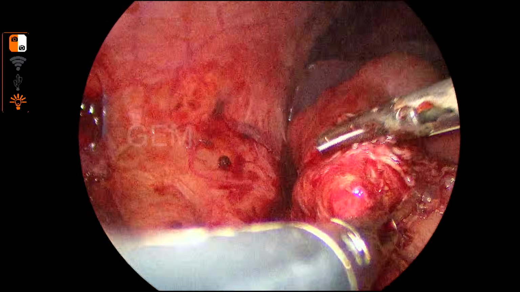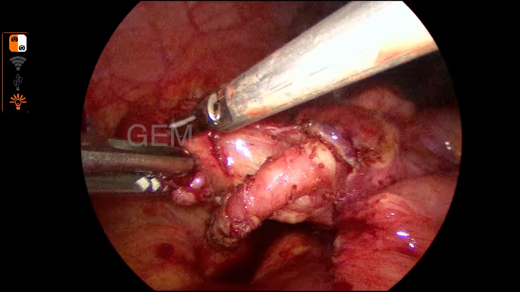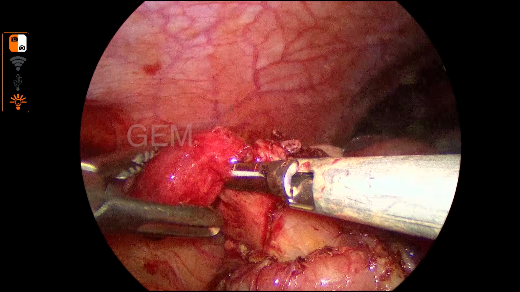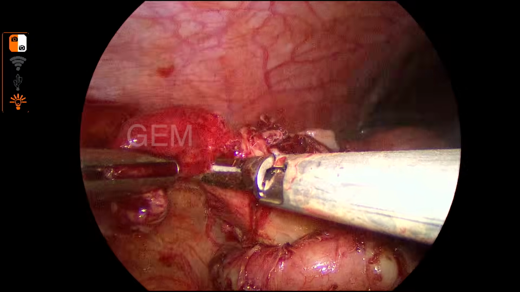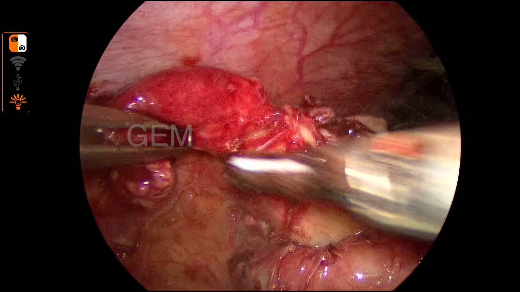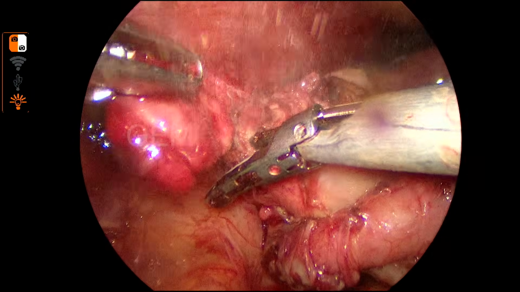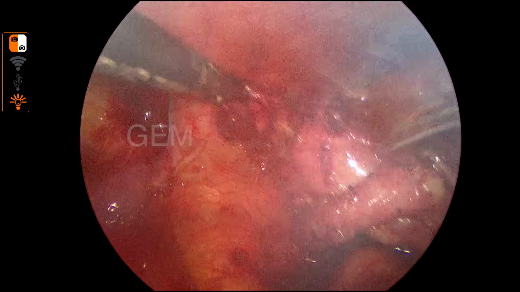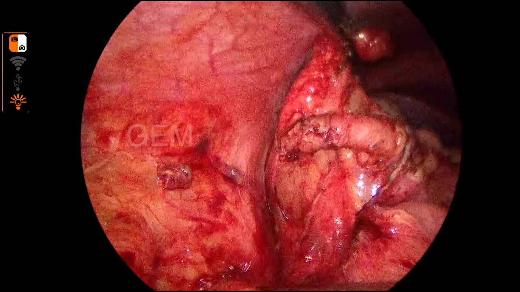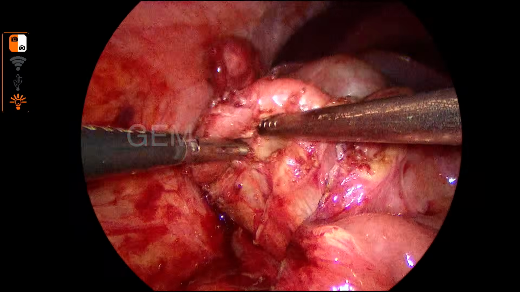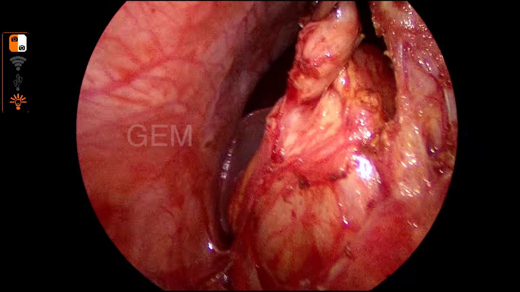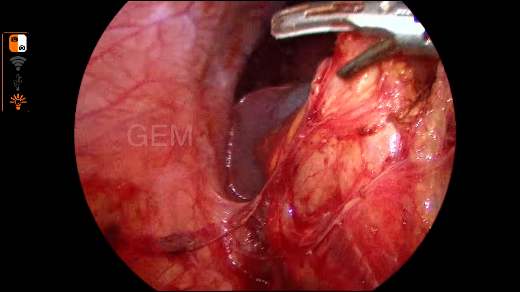You have to recognize the position of the appendix. That's why I put a video of each position. So if it is retrocecal, definitely part of the cecum will be adherent to the cecal wall, and in some cases of subcecal appendix with a coiled, rolled appendix, again cecal adhesions will be there. Now you can see this is the portion I dissected, so that is the cecum. So now you can see very well the cecal wall and the appendix very clearly.